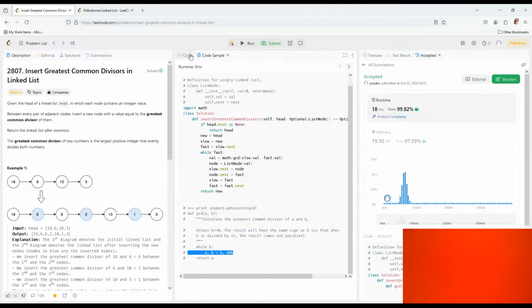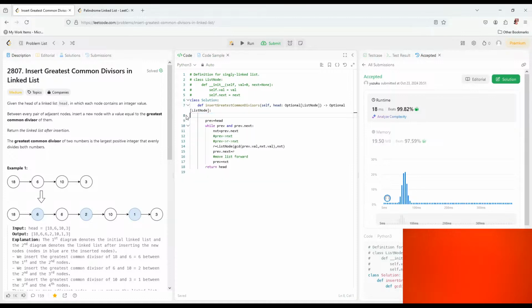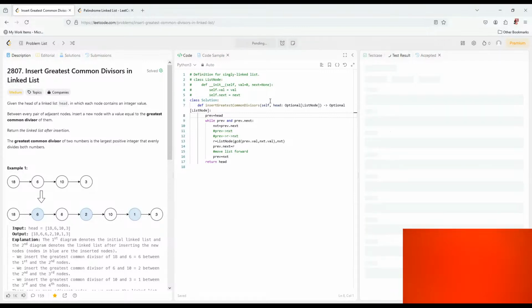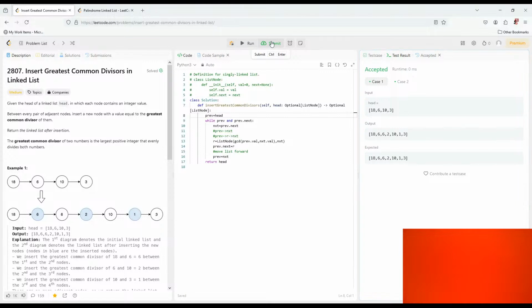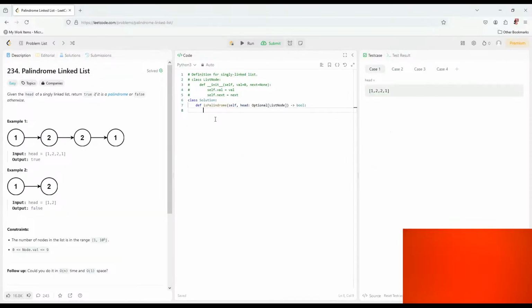Okay, let me remove my GCD implementation. Yes, I already have GCD. Oh my god, Python is great. Amazing. Yeah, pretty much a very obvious and straightforward solution. Okay, let's go back to the beautiful palindrome linked list.